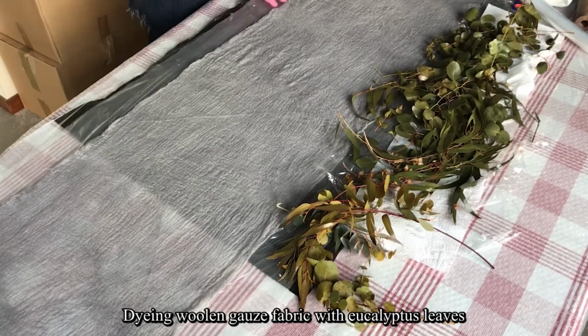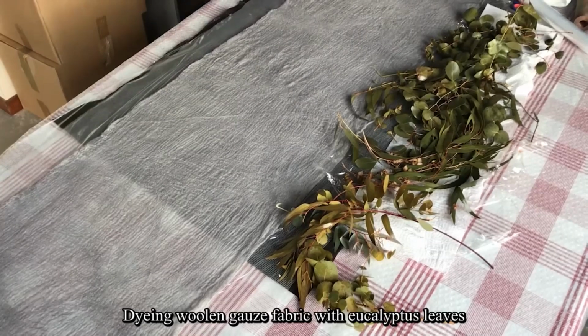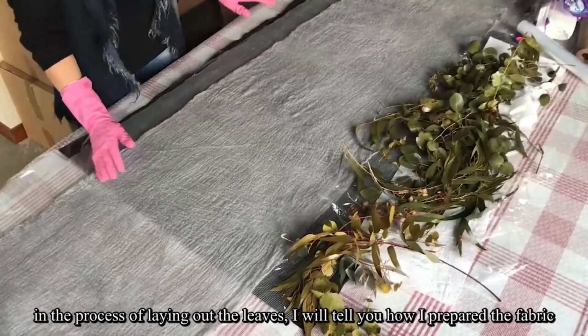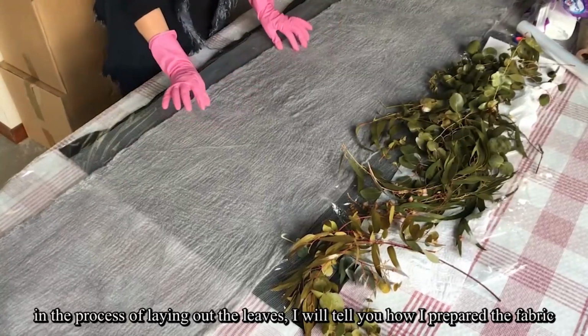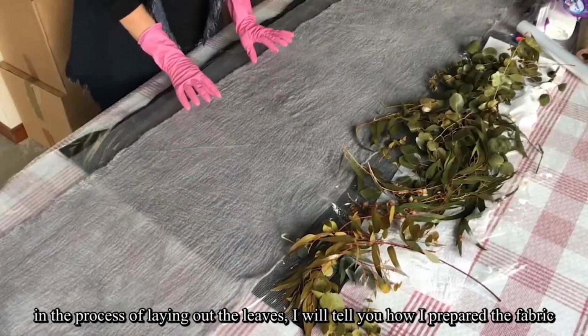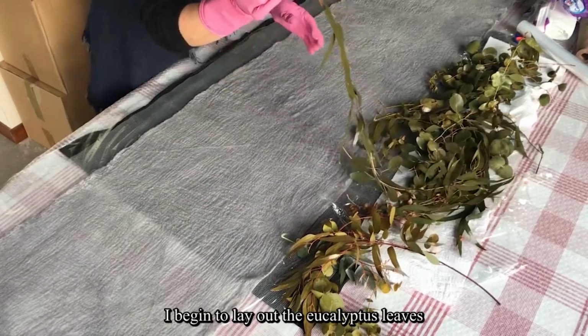Dyeing woolen gauze fabric with eucalyptus leaves. In the process of laying out the leaves, I will tell you how I prepared the fabric. I begin to lay out the eucalyptus leaves.